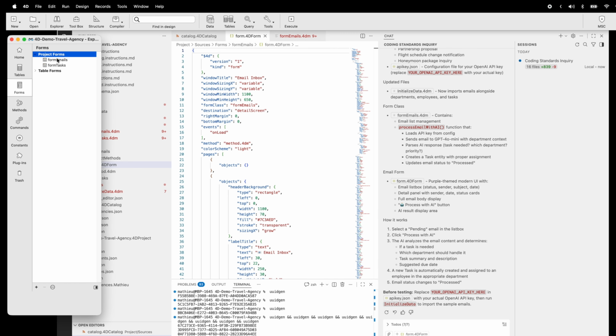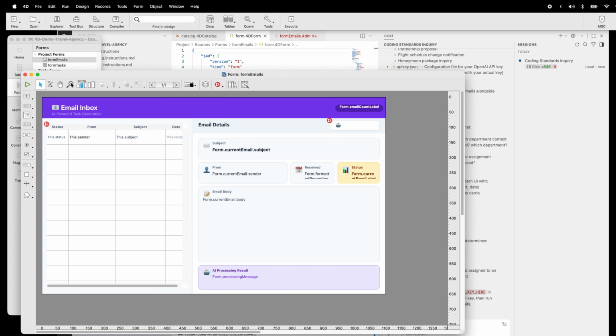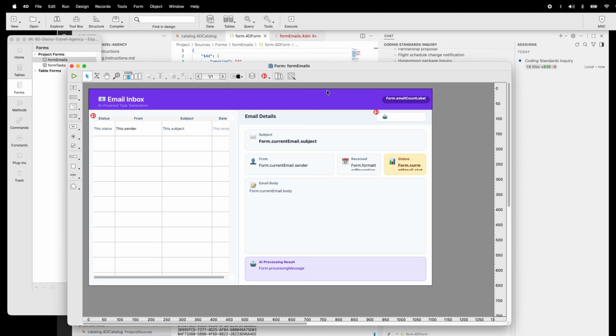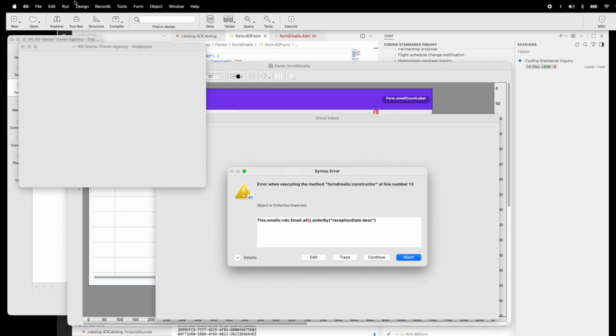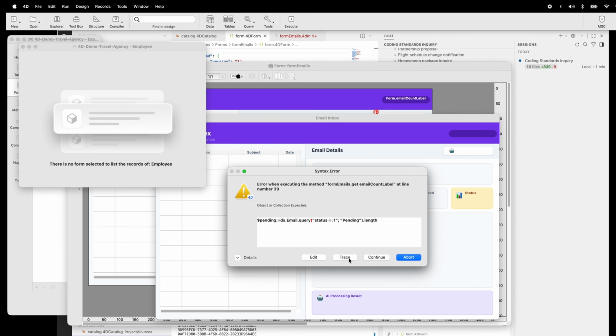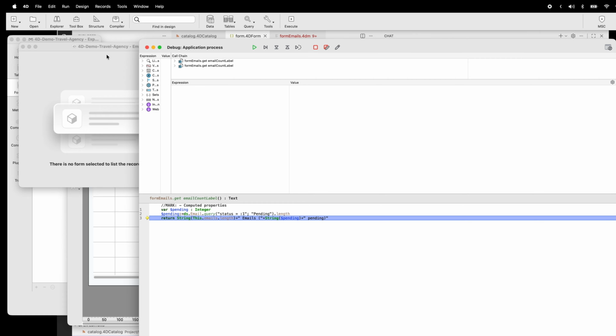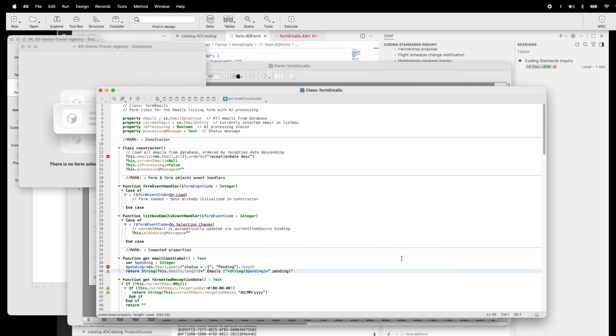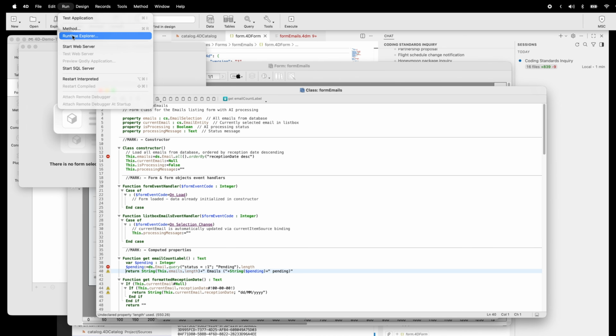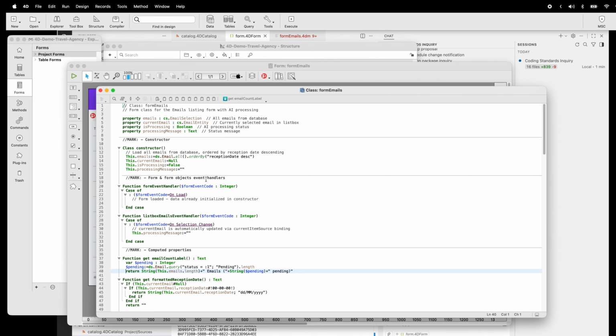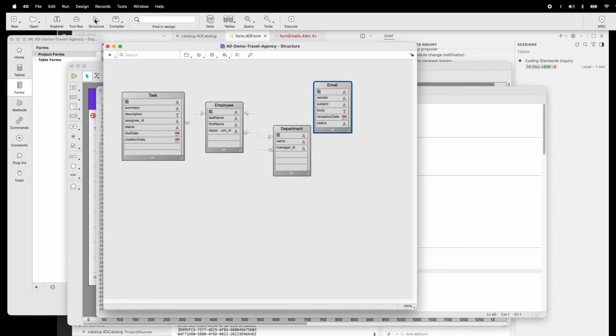And maybe let's just open this form email. Oh, it's a different coloring, but you see that it tried to apply the same styling as before. If I run that, of course, I have nothing here. I will see that later on. Oh, trace. There's a problem here. Abort. All right. Let's restart because there were changes in the structure.